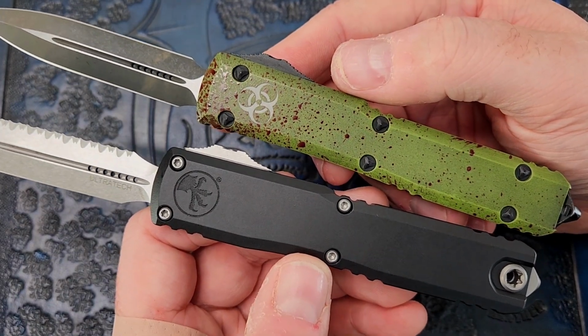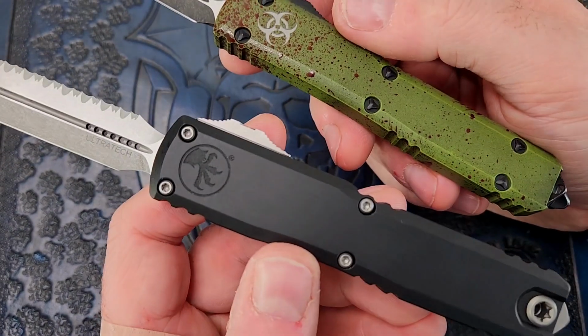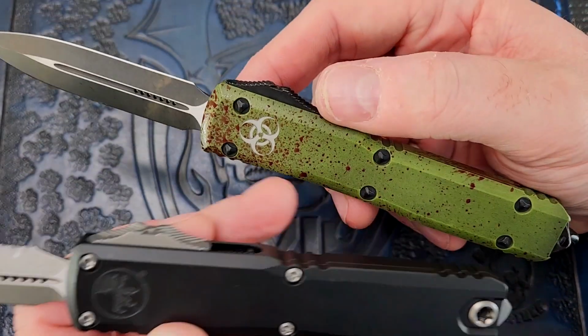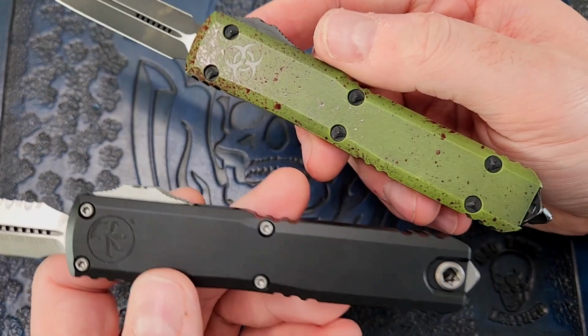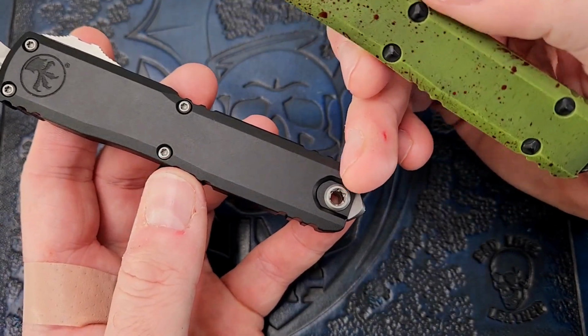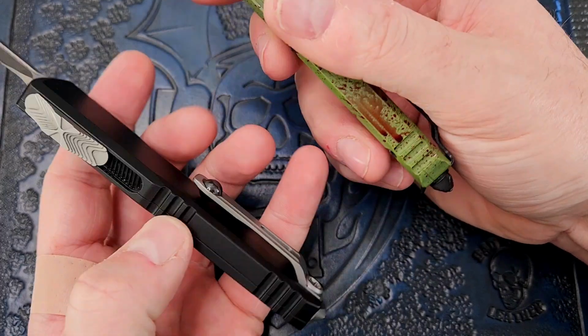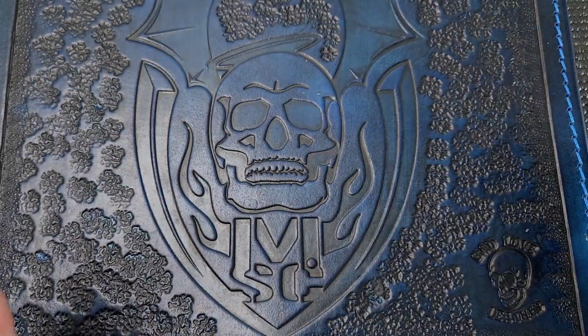You can take it apart yourself. You got the deep etched logo right here that is done before it's anodized, as opposed to being like a white logo like on here. You have the single screw on the bottom here for the glass breaker, which is a little bit less obnoxious, a little cleaner of a design.